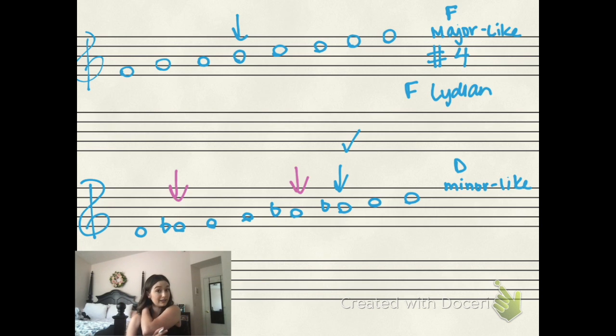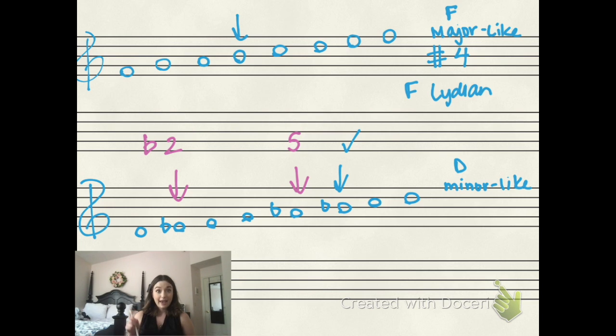You're welcome. So it looks like we have 2 notes that are altered. So what scale degrees are those? It looks like E natural has become E flat, so that's scale degree 2. And our A natural in D minor has now become A flat, so that's scale degree 5. So now we ask ourselves, do we take E natural and raise it to become E flat, or do we take our E natural and lower it to become E flat? We lower it. Very good. So that means we have a flat 2 or a lowered 2. It's just shorthand. If it's better for you to write raised or lowered, do it.